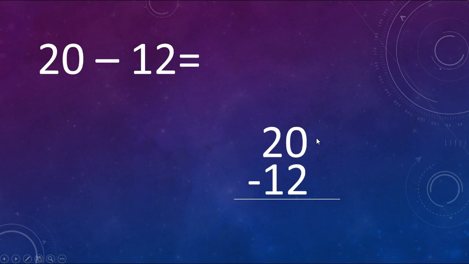So, what the 2 is going to do, the 2 is going to give us a 10. So that 2 is going to change into a 1, because it gave us one of its 10s, to make a 10 here so that we could take 2 away from it. So 10 minus 2, 8, and 1 minus 1 is 0. And because it is in front, we do not need to put that 0 there. We just know that our answer is 8.